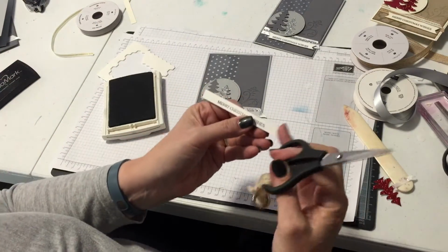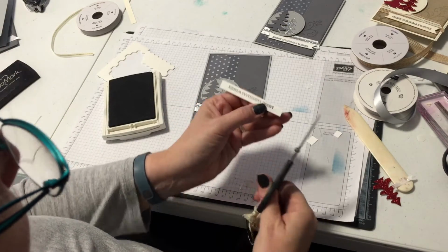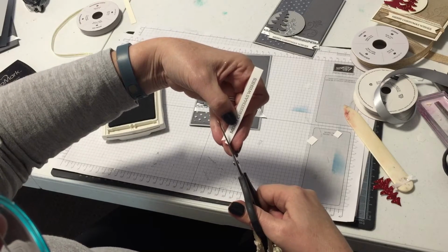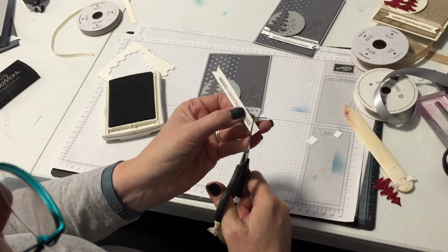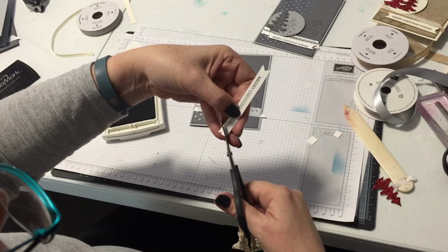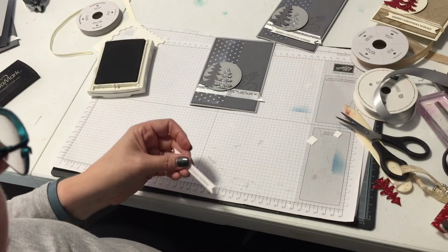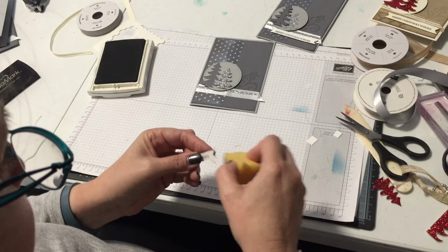Now you can use a banner punch if you want to pop these in the ends to do that, or just cut it the same amount of distance on each side. I cut in, and then I meet that. It's up to you how you do this, but I like a little banner. I think it looks nicer than just flat ends. Once again, it looks like you thought about it. And I'm going to use that same sponge again, just to grunge up the ends of my banner.